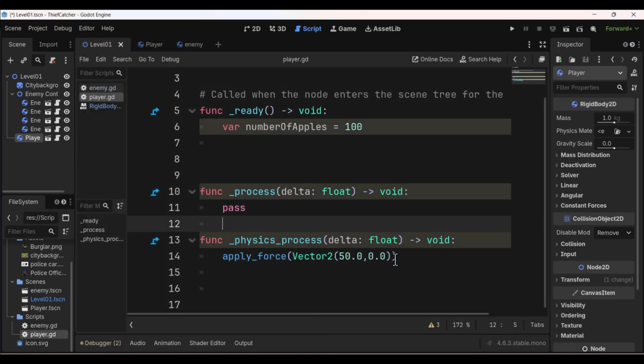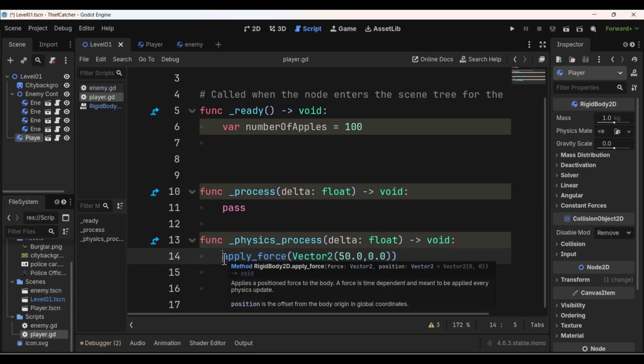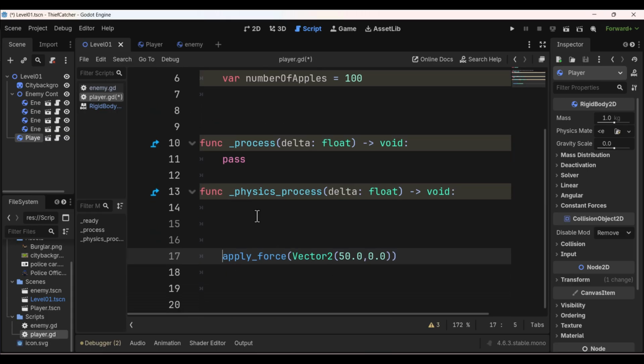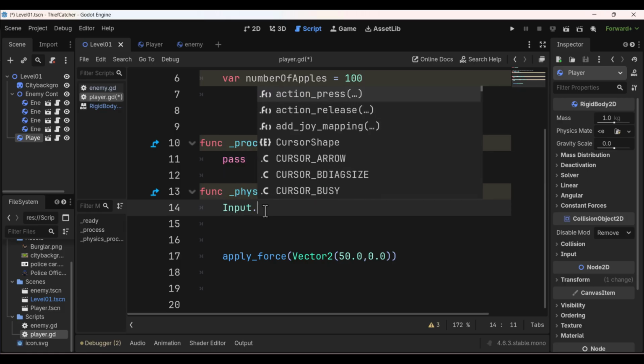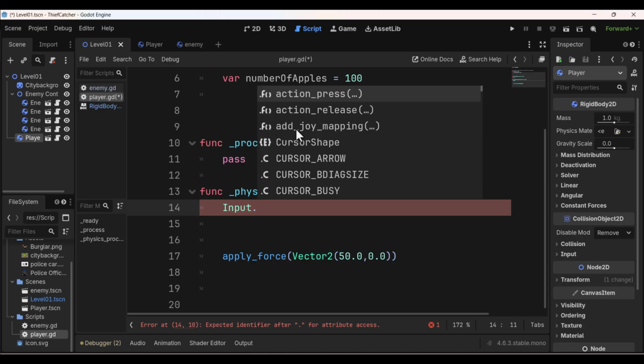And what I can do inside of here is, instead of this, I'll just move this apply force here. What I can do is use a pre-made function that deals with input. So we can type out input here, dot, and then there's all of these things: add joy mapping, action release, action press.